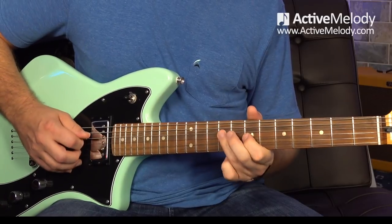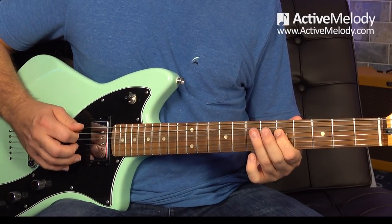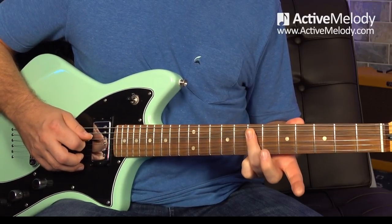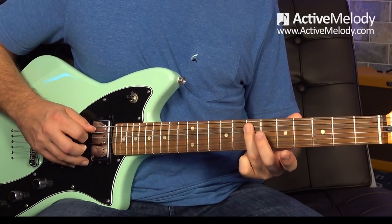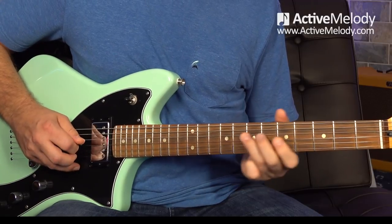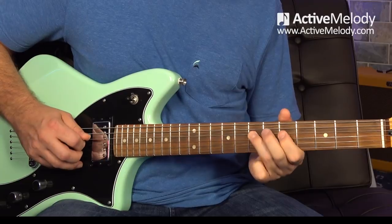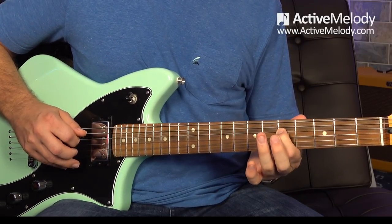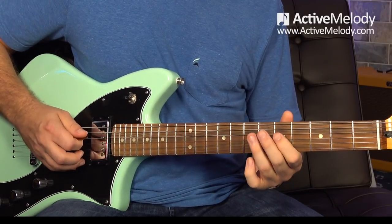Same technique. So after that note, we're going to play the 5th fret 4th string, 7th fret 5th string, barre with my ring finger so that I can play the 7th fret 4th string, and then back to the 7th fret 5th string. So all together we have. Let me do that again. And then I come to the 5th fret 4th string, play that note, and then to conclude the lick.